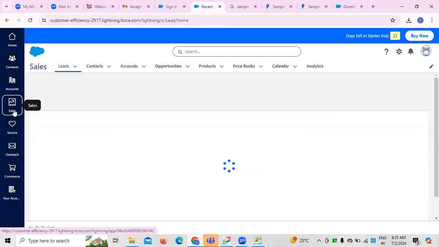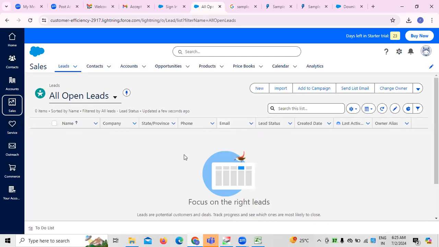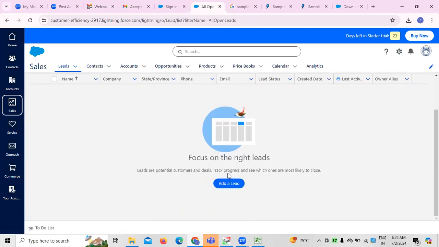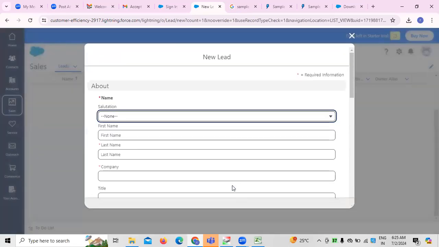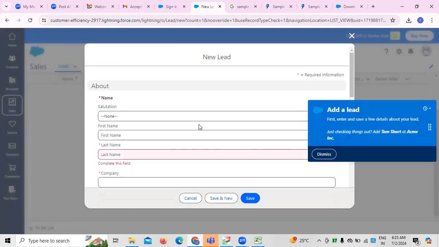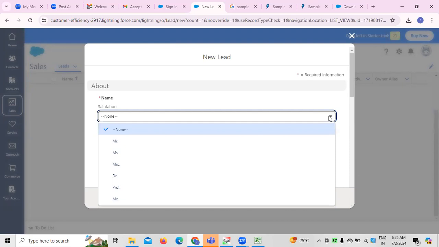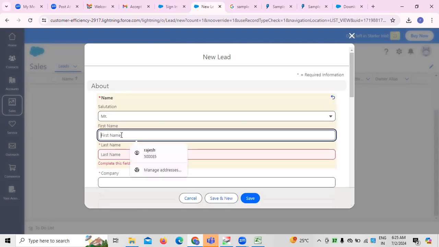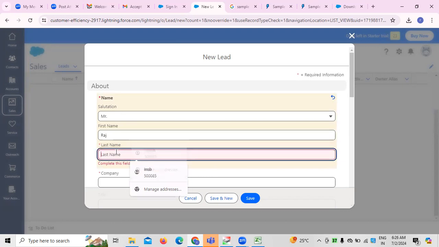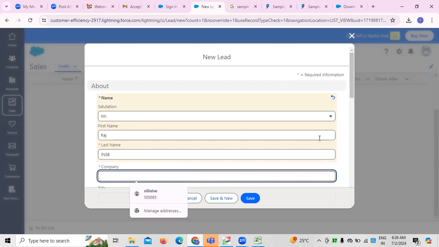Right, here you can see this is what I have seen. If you want to create any kind of leads, here you can see there is an option called add lead. I'm creating a few here, because not many are required, as this is all just for you to understand. So I'm just creating some leads.